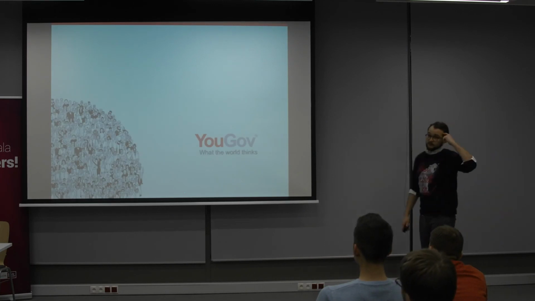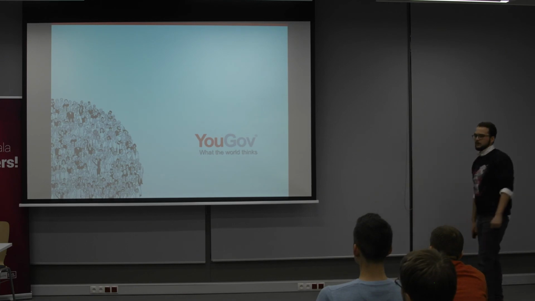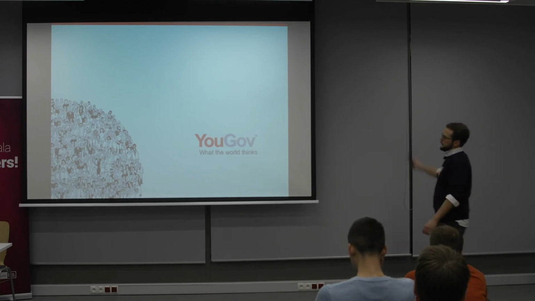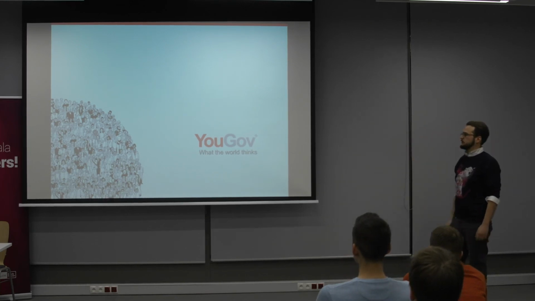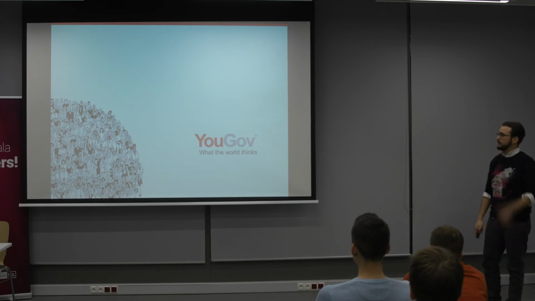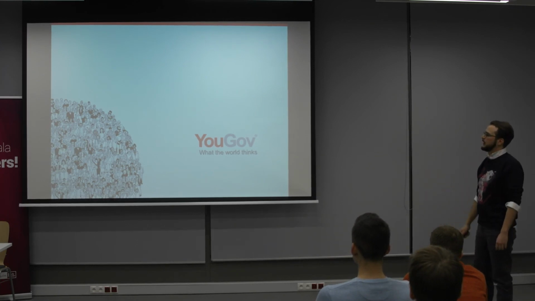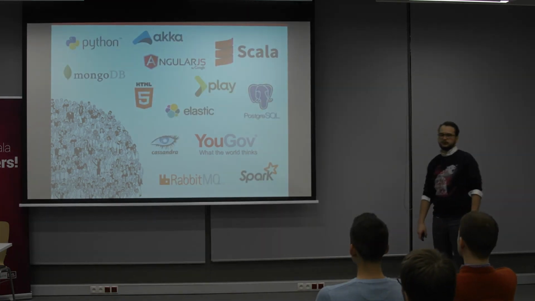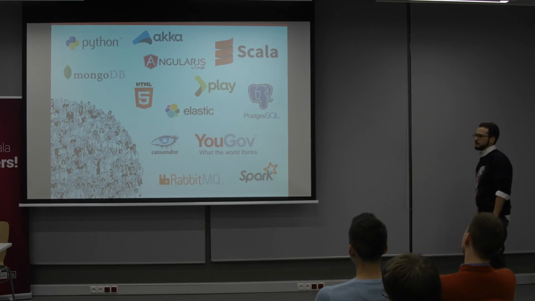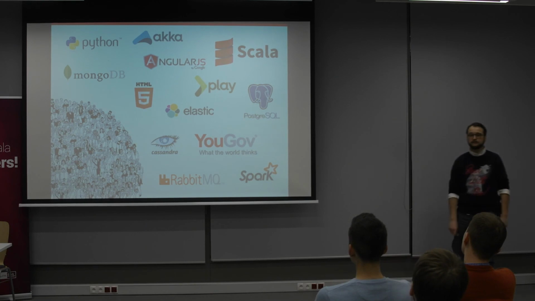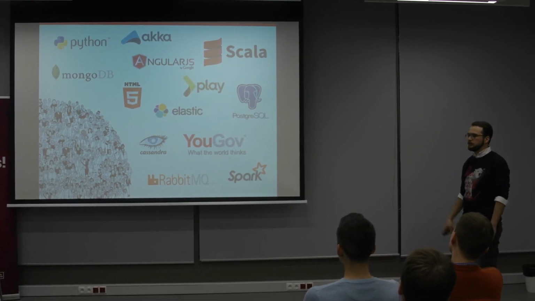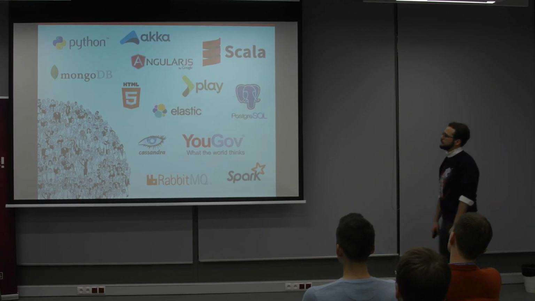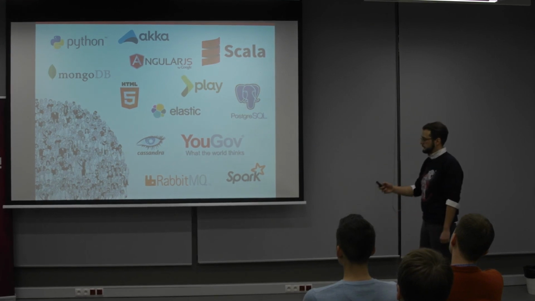So now I need to tell you something about the company I work for, because I was obligated to do that, and actually I do want to do that. We are a global market research company. The HQ is in London, so it's a British company basically, but we are present all over the world, on all continents. We gather people's opinions, basically, using the internet. The company was founded 15 years ago, and it was the first market research company that was solely using the internet as the source for the data. And those are the technologies we are using at YouGov, all of them, most of them heavily.